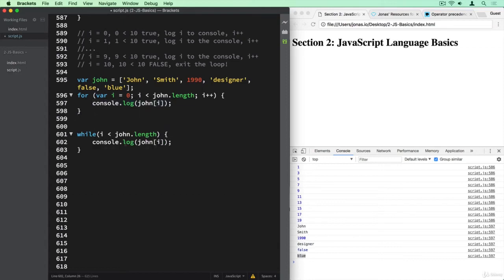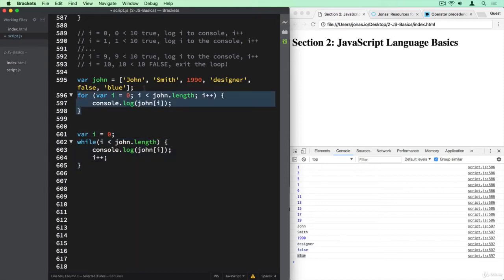And so if you want to have the exact same functionality as with the for loop, we first would have to start by defining the variable out here. So i equals 0, and then at the end of each loop, we will have to increment i. Okay, and so that's actually it. This here is now the exact same thing as this for loop here.